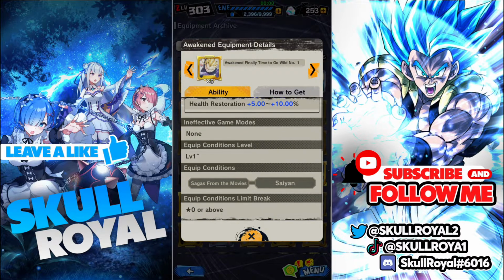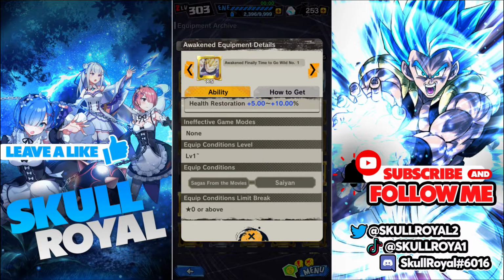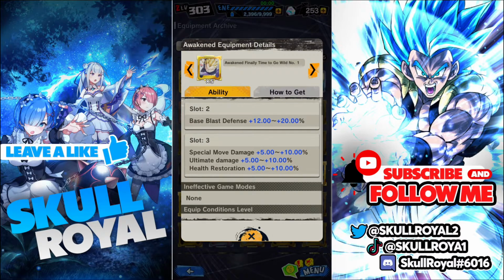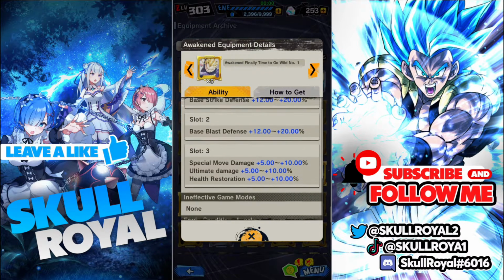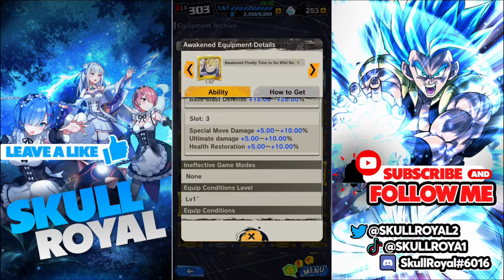The reason I have this at number 4 is that you pretty much run it on 2 of the best characters in the game, which is Ultra Gogeta and Goku Vegeta. This equipment is so good for them because of the unique gauge healing that you get for Ultra Gogeta, and then the infinite healing pretty much that you get for Goku Vegeta.